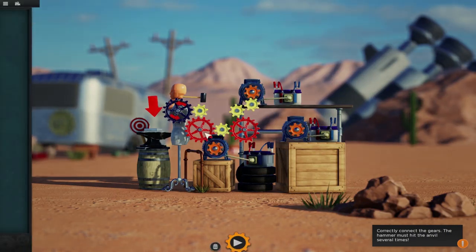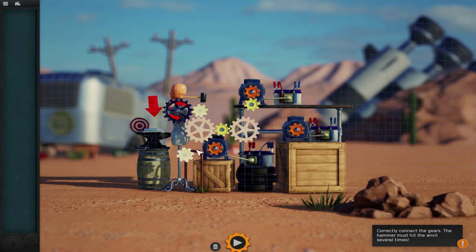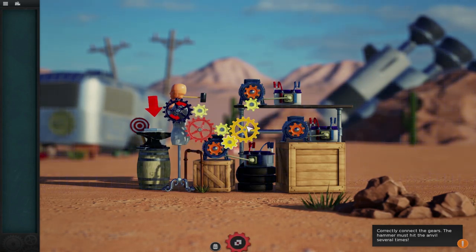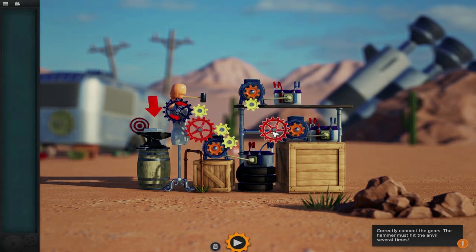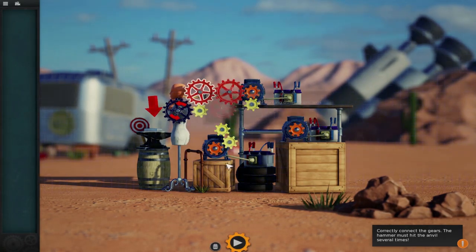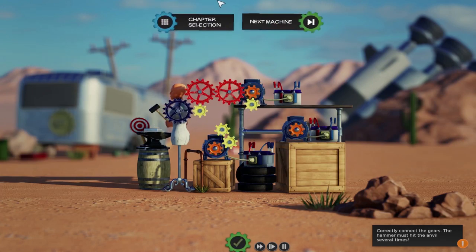Oh, guys, I feel like I'm so close. Oh, that one can't go there. There's a pipe in the way. Let's see if that does it. No. This is tricky. Maybe we can just go straight from the source. Like that. I think we may have gotten it, guys. Keep going. Yeah, we did it!